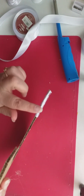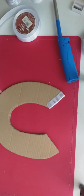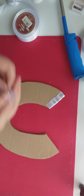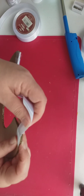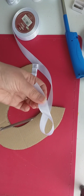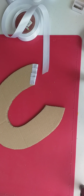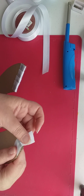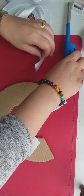So there we are. So we're just basically going to be covering that end up, and that's all we're doing. We're covering the edges of the horseshoe so that we don't see the cardboard. Okay, so then what we want to do is the same on the other side. So we just take our ribbon and take it as near to the edge as we can, and we're just measuring that length. How long do we want that? Not very long. Okay, and then just cut that off, seal that over. So yeah, so that's that end there, like that. Okay, so we're just going to stick that on there. So we're going to do 4 of those.